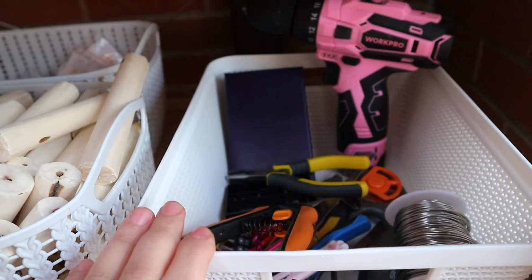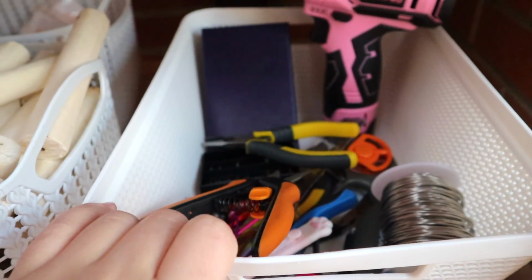Here, this is kind of embarrassing, but these are all my tools. It's embarrassing because I shoved everything in here. Oh, I might show this in a bit, but my friend, oh wait, let me show it here.